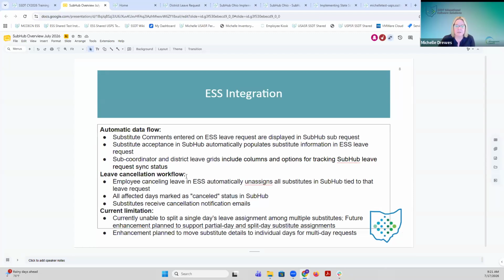The affected days are going to be marked as canceled on the SubHub assignment grid. And most importantly, that sub is going to receive a notification that the assignment has been canceled and we no longer need them to fill in. So that's how that happens in case of leave cancellation workflows.